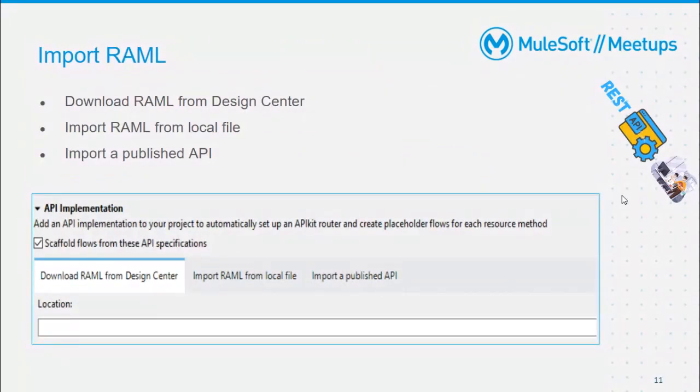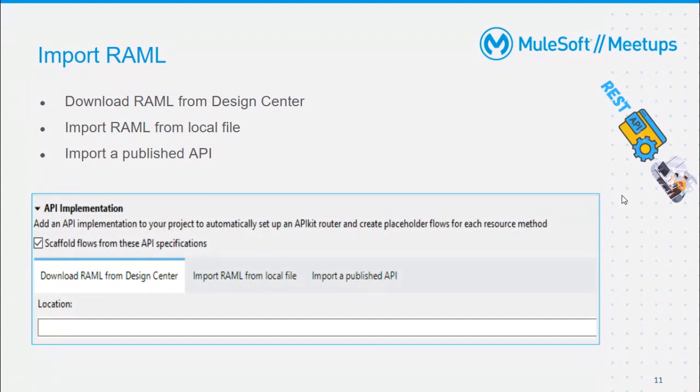So today we'll first see how to import a RAML to the studio. I have kept the PPT very small because I believe the more the demo, the more we get to know. So I focus more on the demo. The PPT will be small and I will just quickly go through it. We have three different ways which we are going to discuss.